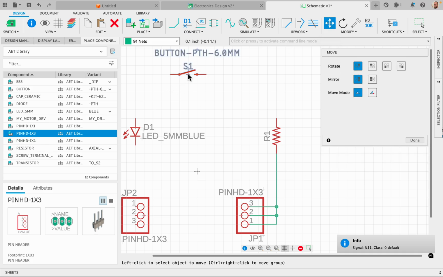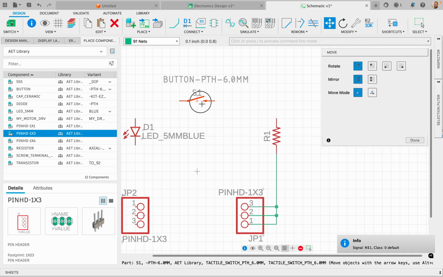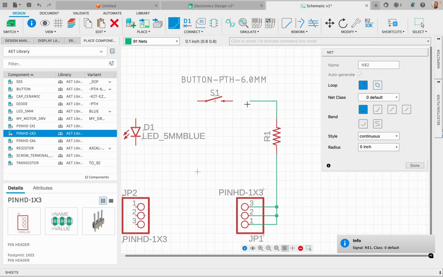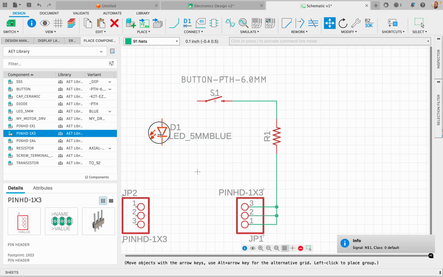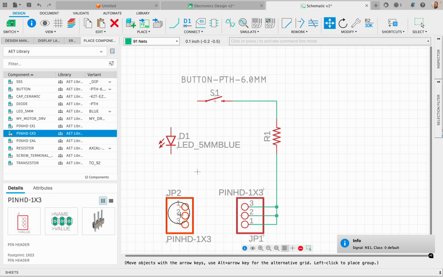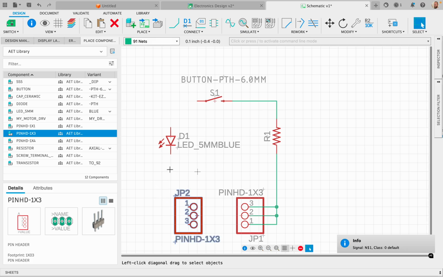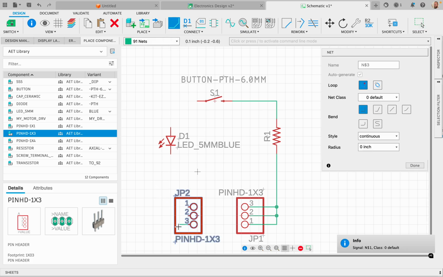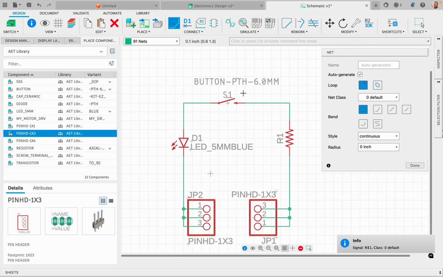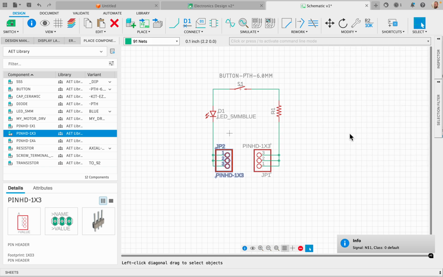So let's move this to align this a little bit better. Maybe about right there. Remember, this is just a diagram. The actual layout that we do here doesn't affect how our layout will be on our actual PCB. So I'm going to do the same thing. I'm going to drag this out up to the LED, and then I'm going to make these connections. So that looks good. Over there, over there. All right, and I'm done with this.